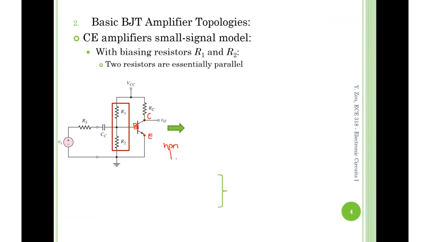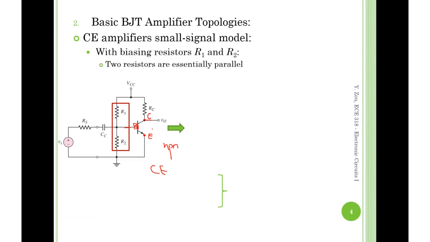NPN. And also, this is common what? Of course, without reading the title of this page, right? Common emitter. Why is that? Input at base, output at collector. Once again, input and output here refer to AC input and AC output. Be clear on that. This is common emitter.